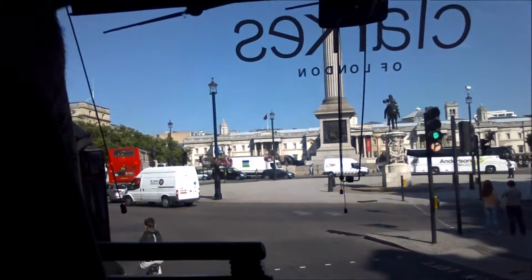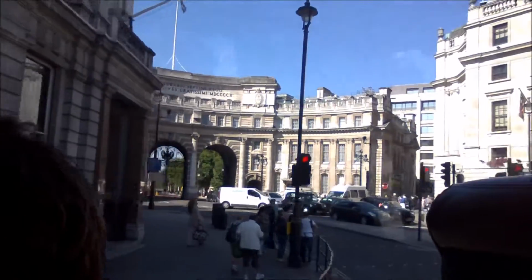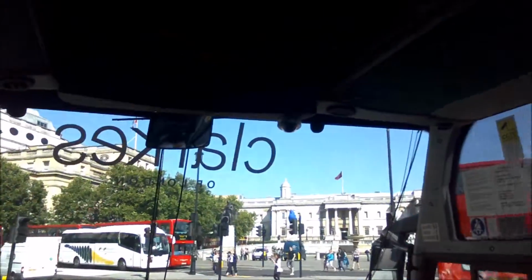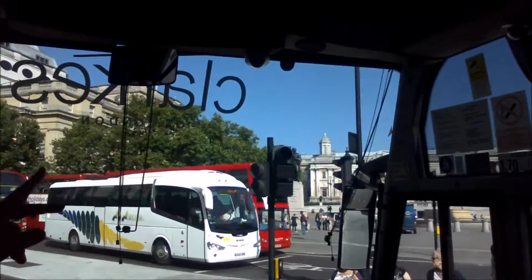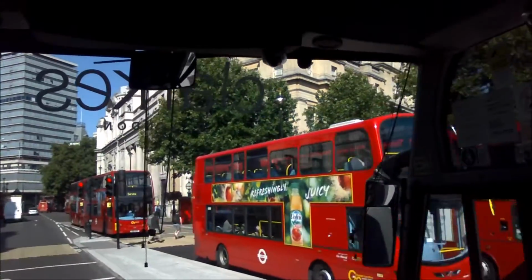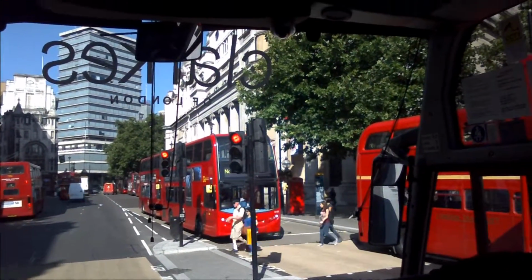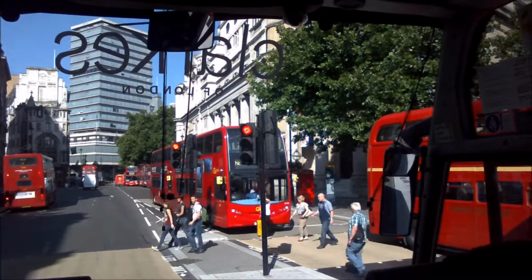Anyway, have a look left first and see if you can see Buckingham Palace through Admiralty Arch. There we are, look left and up. Can you see it all the way up the avenue? There we are. And keep looking right and you can see a big blue bird there in front of the National Gallery. There he is, look, isn't that fantastic? That's just been there 2 weeks. Keep looking right, and you can see a yellow building with the Canadian flag on the top, and that's Canada House. That's the Canadian High Commission buildings, and the Canadian High Commissioner now has a wonderful view from his office overlooking the Blue Cockerel. So I hope he appreciates it.